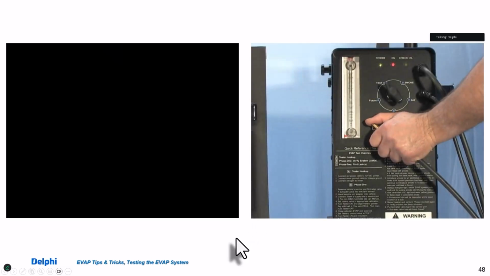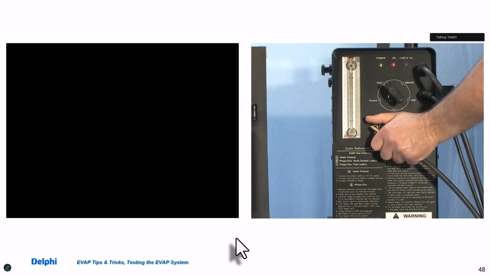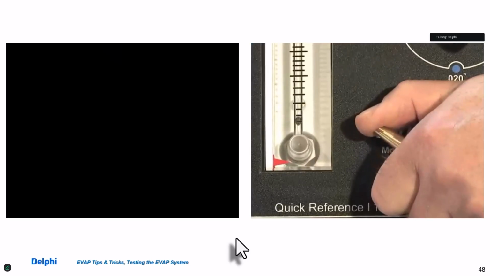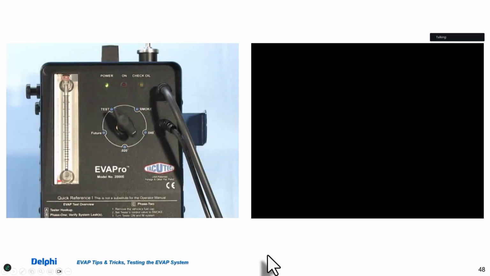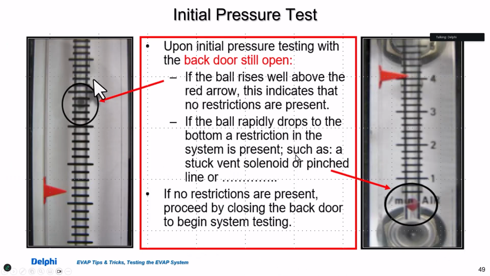Now, if you have a restriction, this is what it would look like. And we're going to look at this in an example here in a little bit. Notice what happens. If you put that to the car and you see that ball drop into the bottom right away, that tells you there's a restriction somewhere in the system. Okay, a couple of simple rules to follow to avoid trouble with your smoke machine. Get you out of trouble. Okay, let's move on. So what I just mentioned here, I just repeated again to show you after the video.